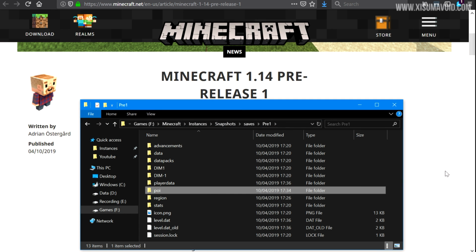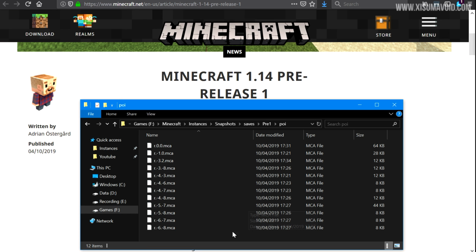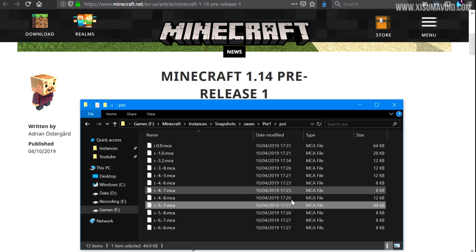And I don't know if this is related, but there is a new folder inside of the world save, and that is POI. And in here it has a bunch of seemingly random region files with some information about them. This is a lot smaller than a regular region file. So I don't know what this is, but it could be related.